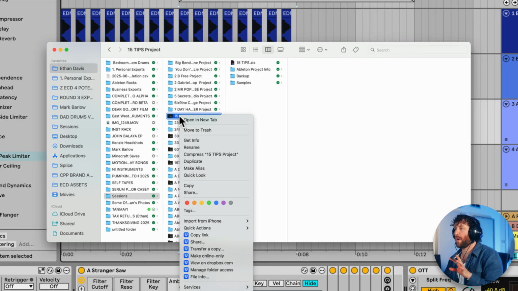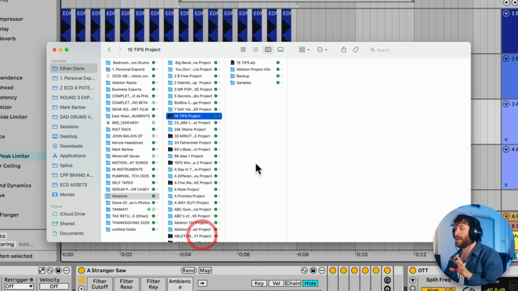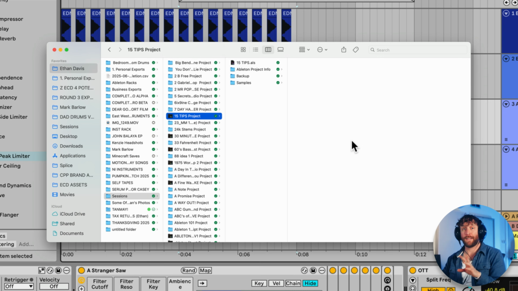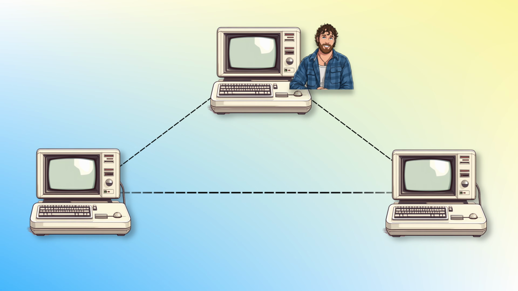And so I can just right click on this, go to copy link, and then I can just paste that link. I can email it to someone and they have the whole project with all the samples. And also as I'm working and I'm pressing save in Ableton, it's saving my updates into that folder into Dropbox. So it's all being uploaded to the cloud and backed up as I'm working. And that is quite the hack, let me tell you. And this Dropbox folder is on an external hard drive, so I can transfer stuff from computer to computer. I can work wherever I am. Very convenient. That was a huge hack and a huge step up for me.